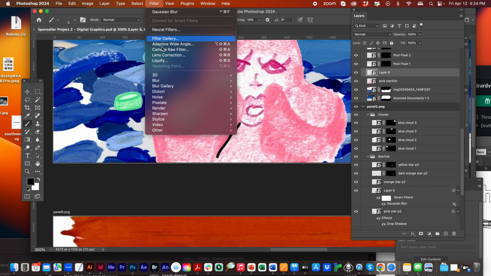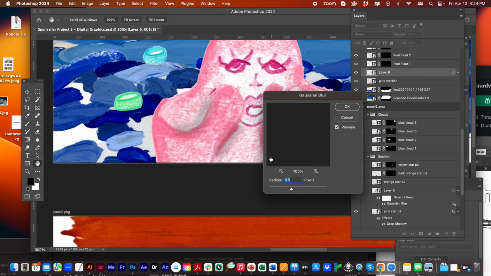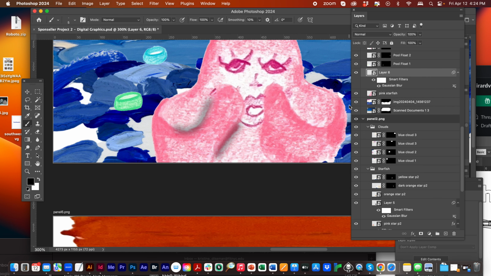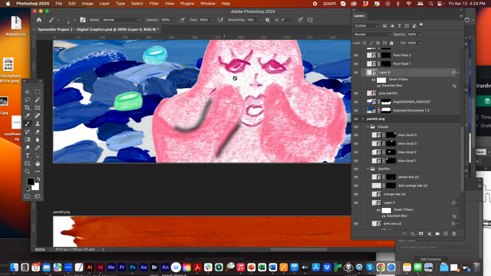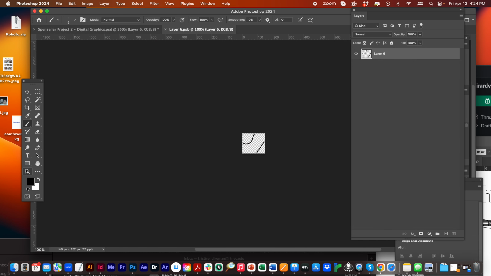because when I go into Gaussian blur, I can do this, right? And then I can say, okay, but if I say, that's too blurry, because I made her into a smart object and used a smart filter, instead of just directly applying the Gaussian blur, I can come into the smart object and kind of do that. And then I can open up this smart object if I wanted to.